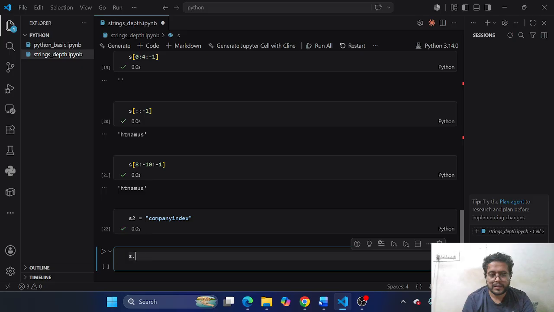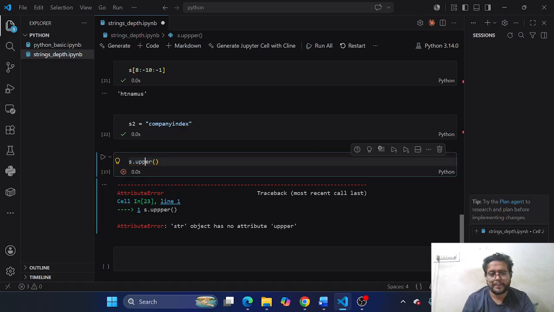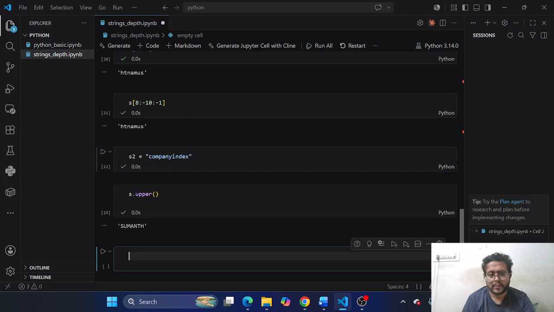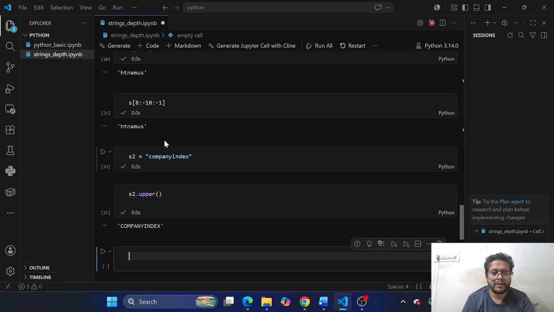So I will get it as S2 dot upper. So everything like company index written in lowercase will be converted to the upper case.